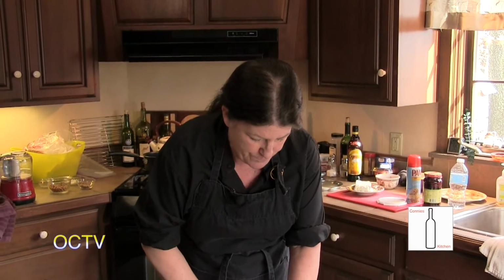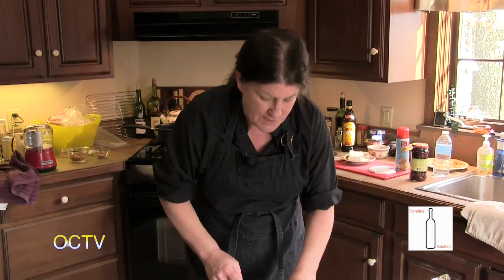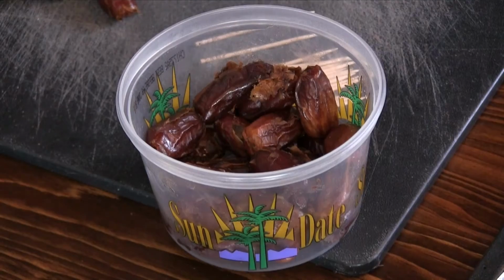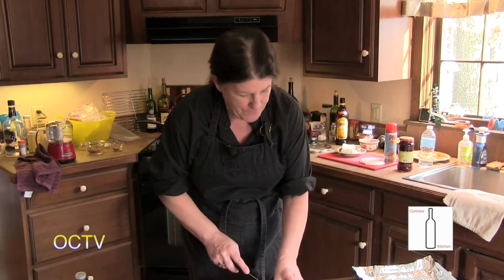We're back. I put the truffles in the back in the cooler to let them set up. And now I'm going to do something that has become a lodge favorite to the point where I don't even ask anymore. I just automatically make this appetizer. These are dates. And I'm going to wrap them in bacon. I'm going to put them in the broiler.